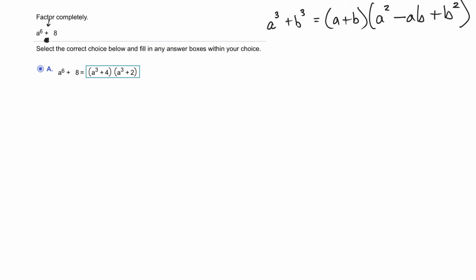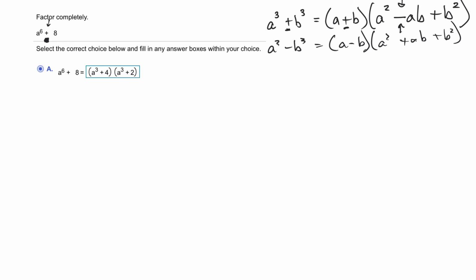Let me look back to the one, just let me pause, because the one back, I might have made a mistake on that sign. Because if this is plus, then this one's plus and that one's minus. But if you have a cubed minus b cubed, the formula is you keep the minus there, and then this one is positive on the formula. Let me just stop and see if I made that mistake. Shoot. I did make that mistake. I'll go back and fix it after I finish this.